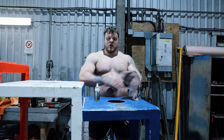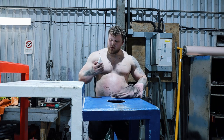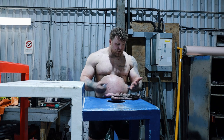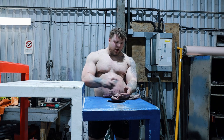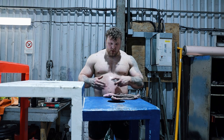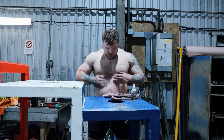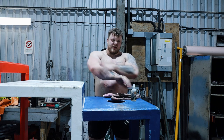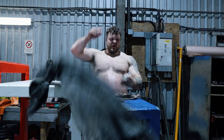What's that spray you're using to clean yourself? Old Time Strength tacky remover. It just removes all tacky. It's good for your skin. It's not like WD-40 or other bad chemicals that can ruin your skin. Spray it on, rub it in, and clean yourself. And it smells nice as well. Sinead will give you a little cuddle after.